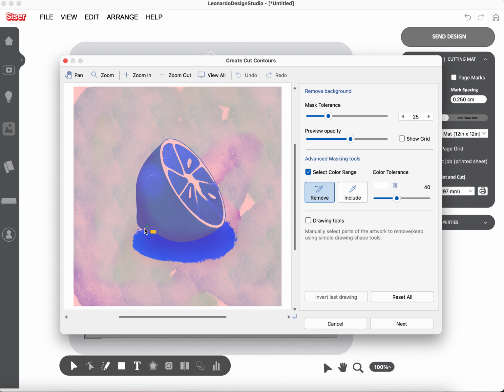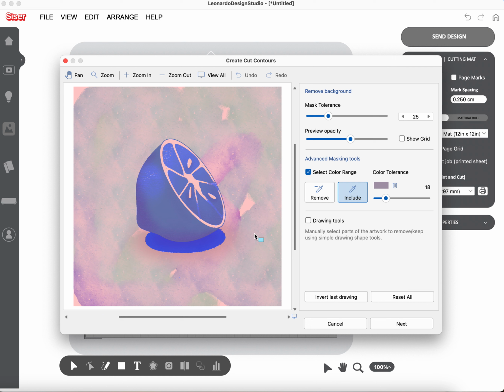Have I got any odd bits? There's a little bit down here that perhaps I don't want. You can add things back in if you want to. All right, so I can, or if I think, oh, that's a little bit too small, I can go on the include and I can do a bit on the outside there. So it's personal taste. And of course, if you take the color tolerance down, that will also decrease what is actually masked. So you can do that in real time and take it down.